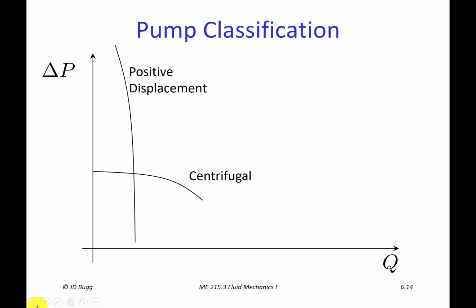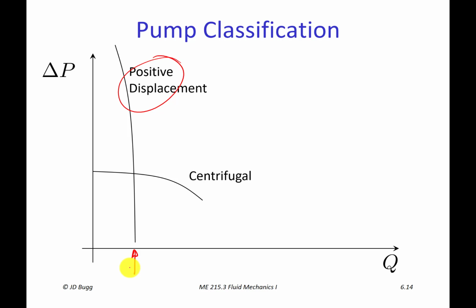For a positive displacement pump, the pump curve is, to a first approximation, just a vertical line. And that's because each of these pump curves is drawn for a pump running at a particular speed. So if we have a positive displacement pump running at a particular speed, then the flow rate that it produces will be very, very constant because it's taking trapped volumes of liquid or vapor and transferring them over from the low pressure to the high pressure by direct mechanical displacement. And however fast that shaft is turning determines how many of those little volumes are being moved from low pressure to high pressure. So the flow rate that we're going to get is going to be very constant.